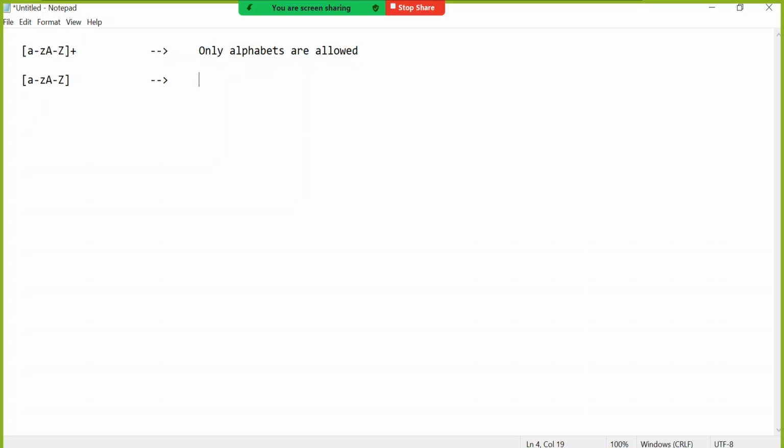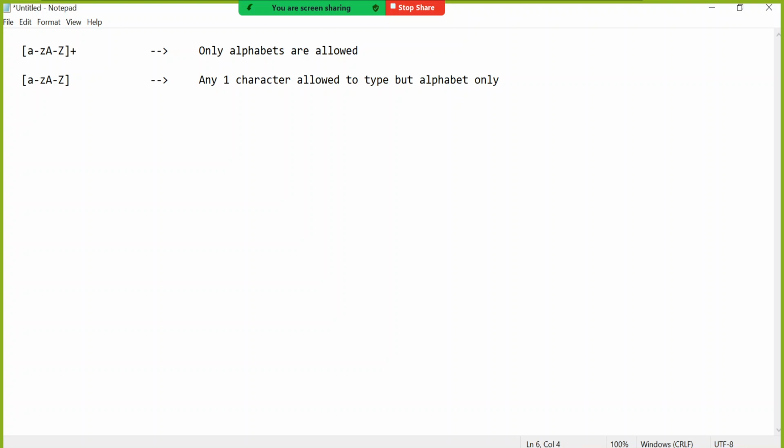Any one character allowed, but alphabets only. 1, 2, 3, 4 and so on you cannot type. Only A to Z. Without plus means only one character, plus means any number of characters.